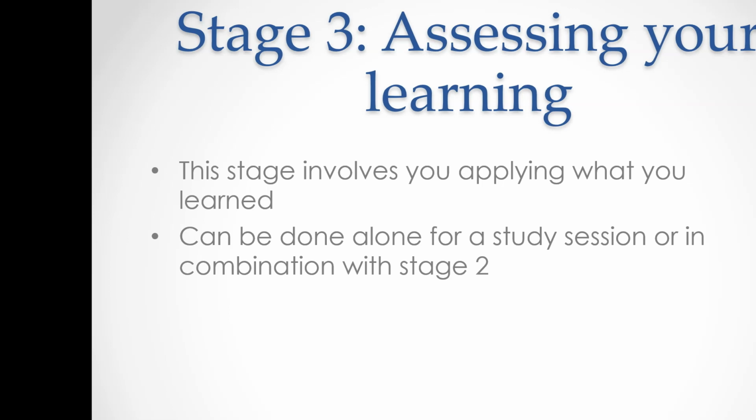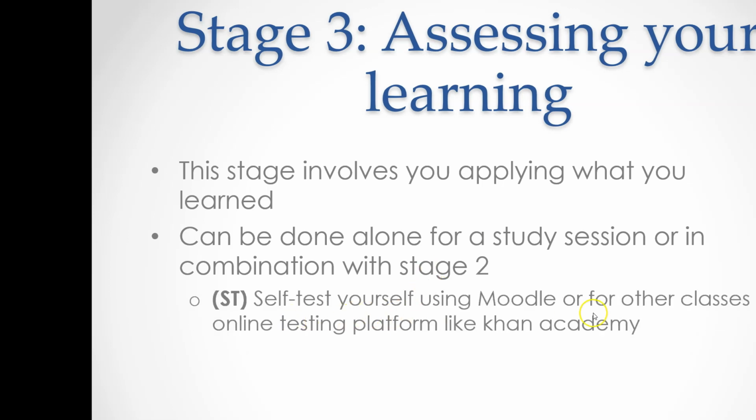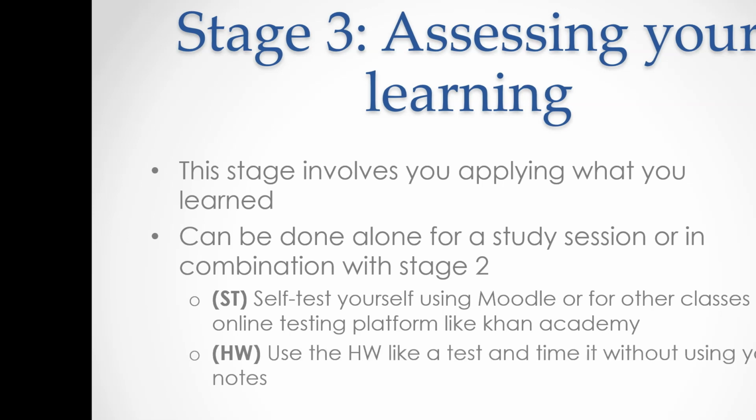You can even combo with stage 1. Not ideal because you'd rather do it from memory than looking it over first, but in case you're completely lost and you have no choice. Your options for self-testing: Moodle obviously has a whole bunch of them that you'll be able to see. You could also access things like Khan Academy. Some of you guys have Excel and other options for self-testing. So there's a host of options for this.